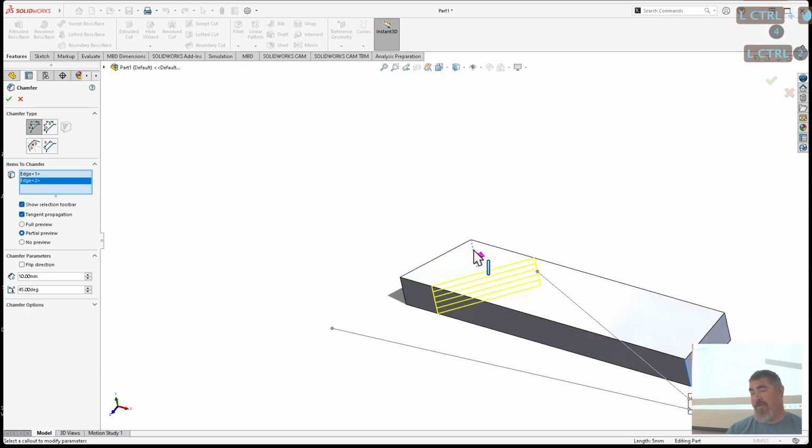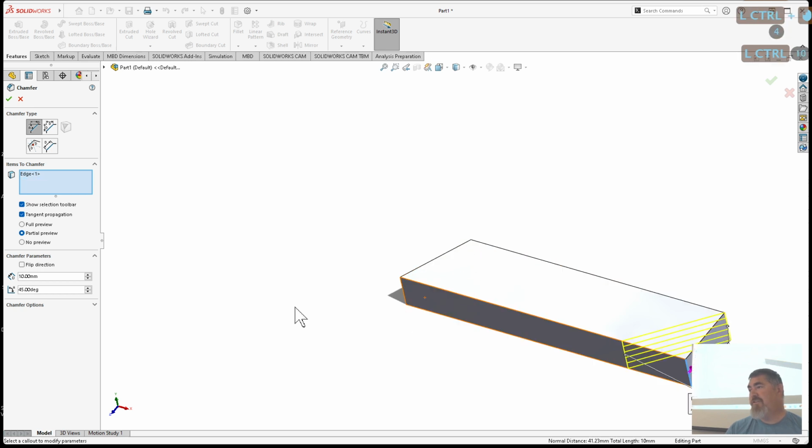The difference is if I pick 2 edges, partial only previews it on one of the edges, full previews it on all the edges. Did you give distances? No, it's just giving you some kind of semblance of what that cut is going to be. Either distance angle, 2 distances. You can do the distance of the actual flat spot, which you don't have in Fusion.